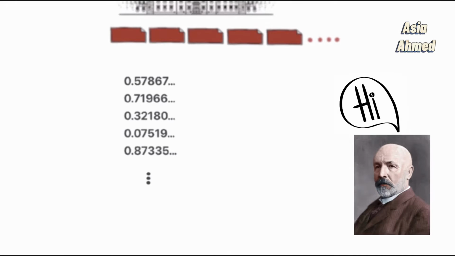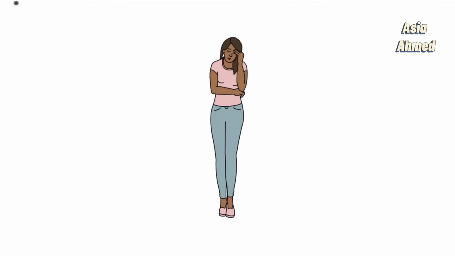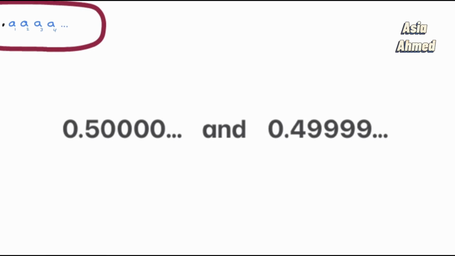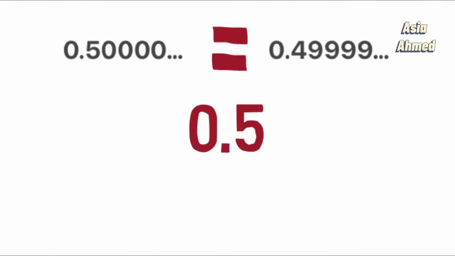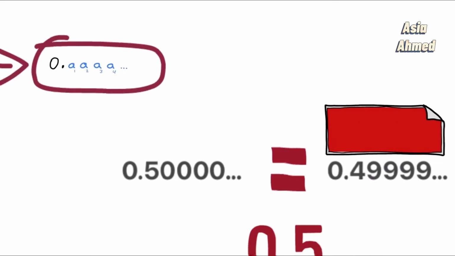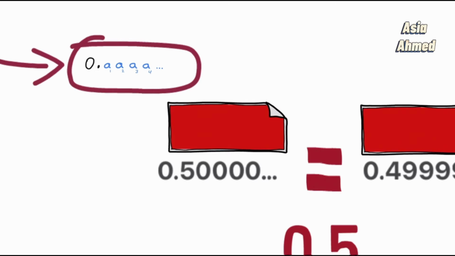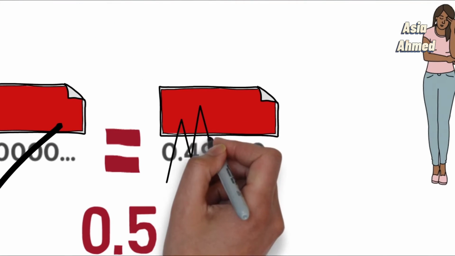He starts by assuming that this list contains all the numbers in the interval, but before pairing them with the hotel's rooms, we need to notice that some numbers have two representations, like these two numbers, for example. They are actually the same. So, if this one takes a room and this one takes a room too, then we will have two rooms for just one number, but this will not make a 1-1 correspondence. So to avoid this, we will just take one of them and remove the other from Cantor's above list.